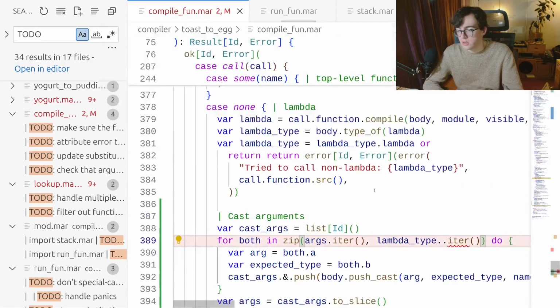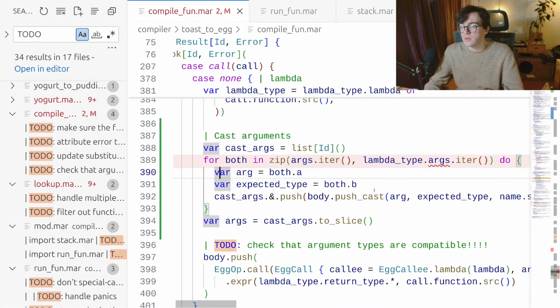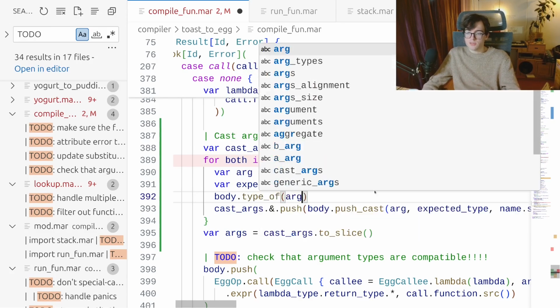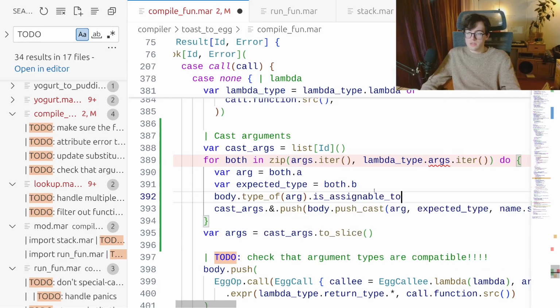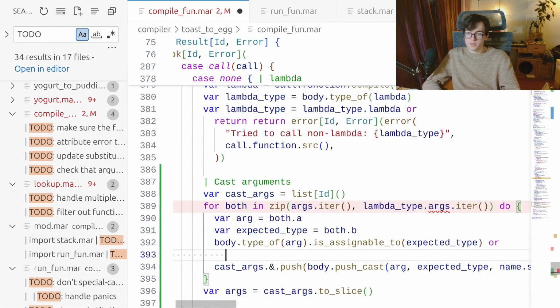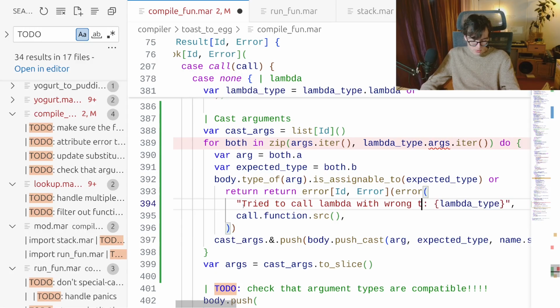That has args, yeah. Basically we want to check that the arg body, the type of arg is assignable to expected type. Basically that. Or we say with one types.